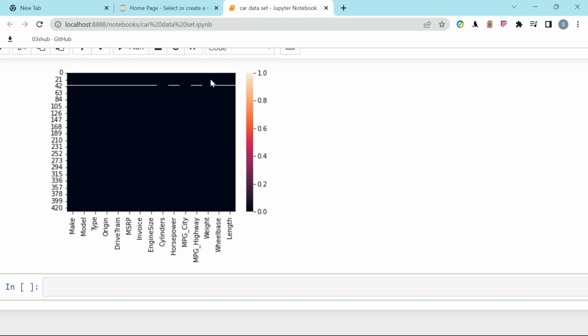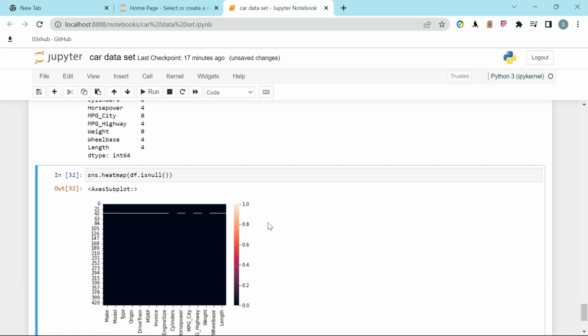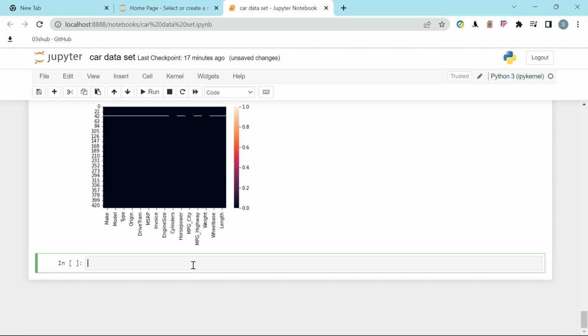We have also done the filling of the weight, so there is a blank over here, and the rest are the missing values. This white line shows the missing values in the dataset. Okay, so here is the first graph, and it's quite useful. And yes, we can also see the correlation.